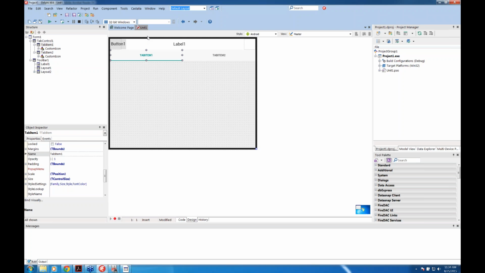Now I want to control what the user's actually seeing, and so by doing that I want to get rid of the tab item tabs, or not make them visual. So we go back into our tab control. We come down here to tab position, and you notice that tab position is set to platform default. This is one of the nice adaptive design things we had in XE7. But what we want to do is set this to none. Okay, so that means that I've got active tab items. They're aligned to client, so the user really can't go anywhere except on these pages, and that allows me to control what they get to see and what they don't.